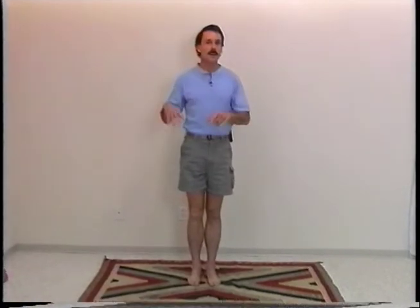And you could have both legs going clockwise or counterclockwise. You could have the shoulders going through all their possibilities, and you could have so many different possibilities with the hands. And I've counted up to 512 different possibilities in that set of combinations. So again, your imagination is the only thing that limits you.